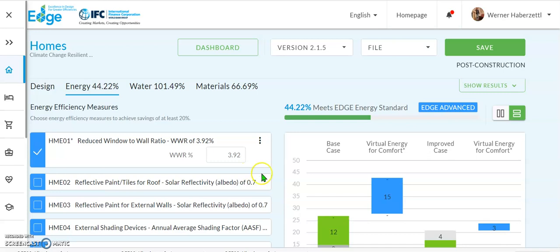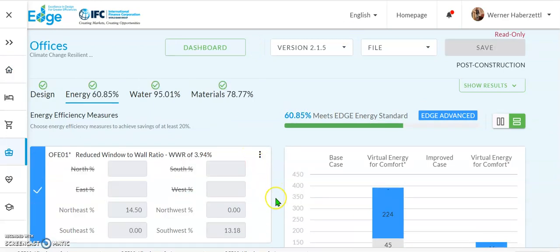But here the visualization. However, now comes the tricky part. Of course you can click it, but you also have to give the evidence for that. So you have to upload documents or do the calculation. I will show you that on the given one here.